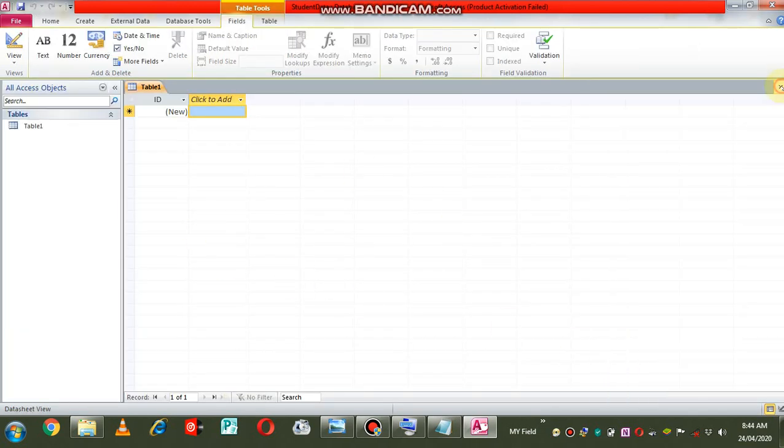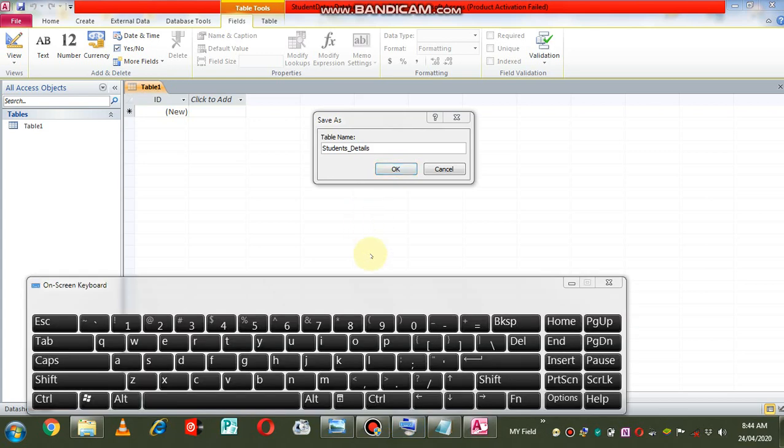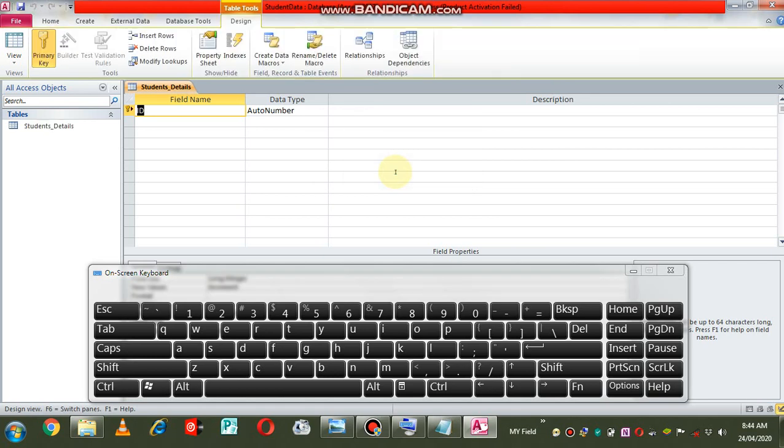At first, you see they give us a table, so we are first going to create a table. We should come here on view. We need to view design. Before going into design, you have to name the table and save it. The table is called student details. In order to help you, let us show you using this keyboard. So let's continue. Then we click OK.